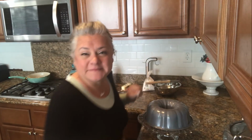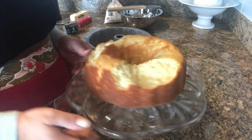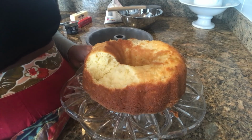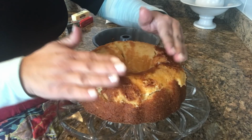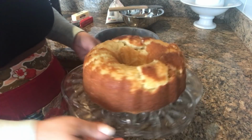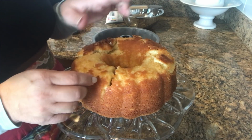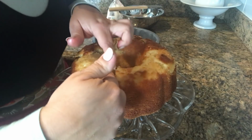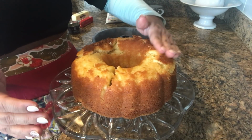I'll bring you closer. It broke in a couple of places, so I'm going to try to figure that out and fix it really fast. I just scraped it out and quickly put it on. It just broke in those two little parts. And there's a funny part right here that's got a crack in there, but it's like a perfect crack.